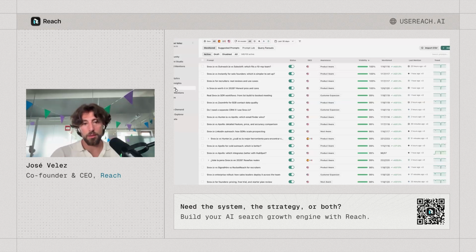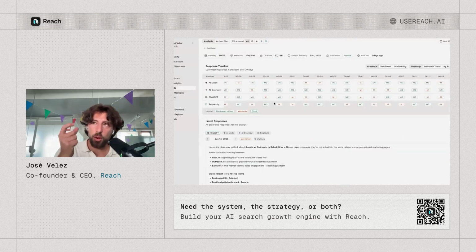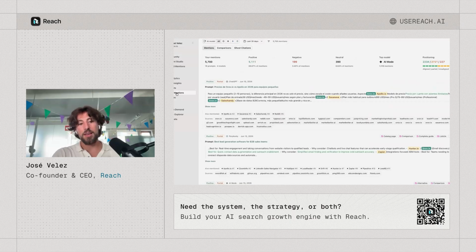The only problem, and that's why we decided to create our own platform, is that they don't collect all of the data and they don't do all of the analysis for you to be able to decide what you need to do to rank and be recommended for a prompt, and then to analyze, is it recommending us with the right sentiment and the right positioning, which is also super important. So all of these analyses to be well done, it's missing that.